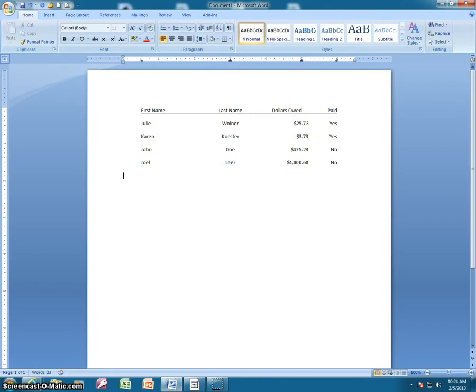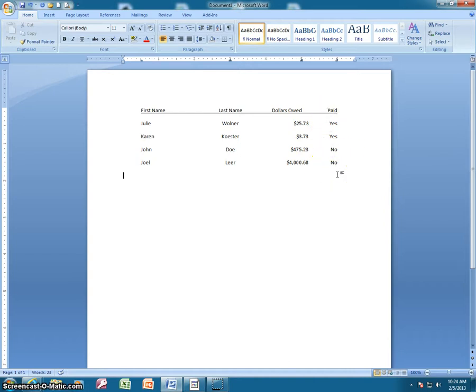Okay, so I'm done with my list here, and you can see that for this particular list, the left tab aligns everything at the left side. The center tab centers all the information. The right tab right aligns, and then that was a decimal tab. The decimal tab lines up by where the decimal appears. So if I had had some goofy decimal values, the decimal would line up. And finally, the right tab aligns at the right side.